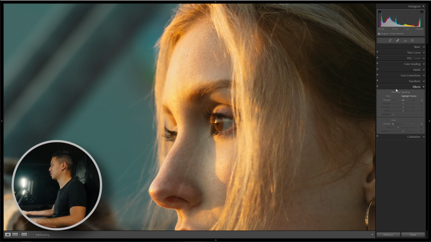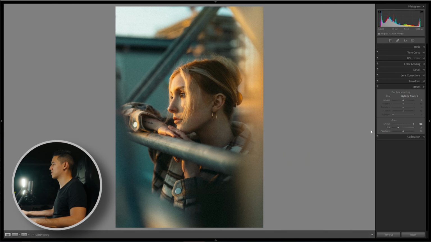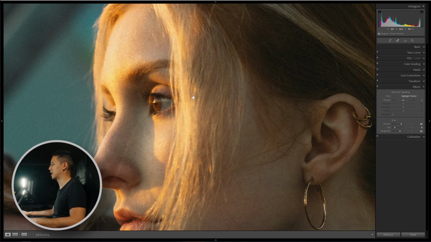All right, let's go down here to effect. We can of course add some grain here because, you know, in film, always add that grain. Look at this grain, man. Oh yes. Okay, no, just keep it a little bit subtle. I don't like to overdo it. This is maybe too much already. You can also change the size, of course, make it more soft. Also the roughness, kind of hard to find a sweet spot, which looks good. I think this looks pretty good.